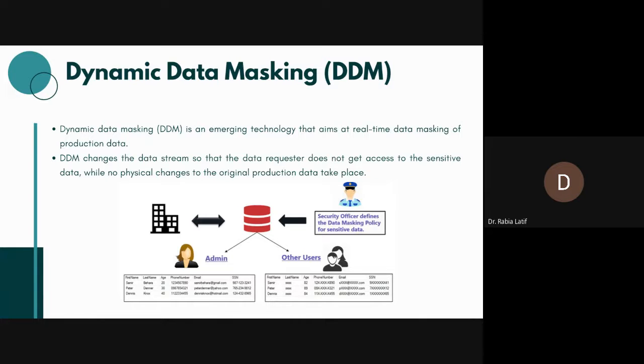So dynamic data masking means masking the user's data before sharing it with some third party companies, because the third party companies need our data for research. For example, those people who are doing research on COVID need the research data. So from where are they getting that data? From the hospitals. But at the same time, hospitals are not allowed to share the data in the original form, in the actual form.